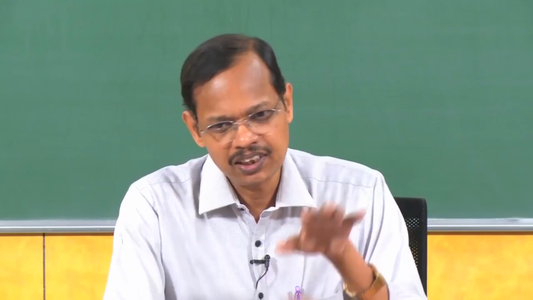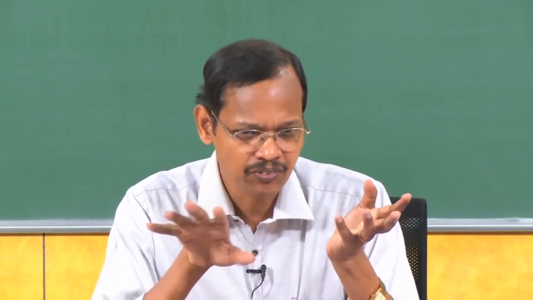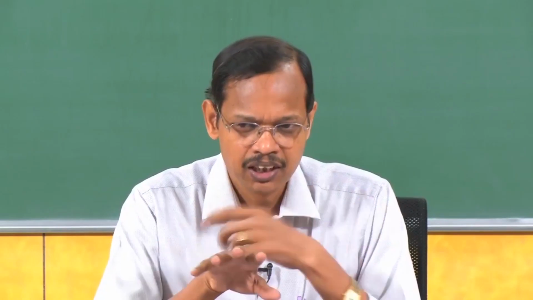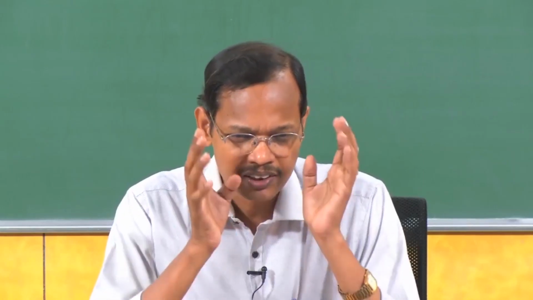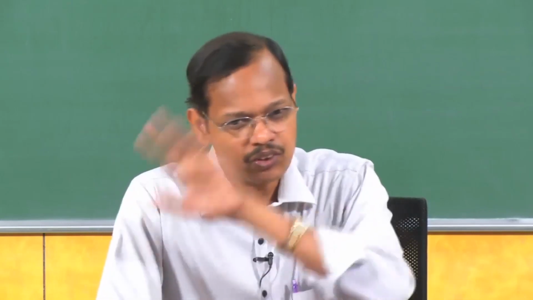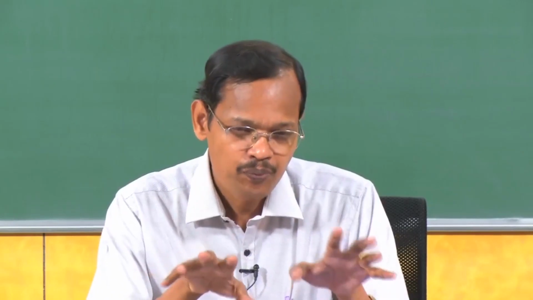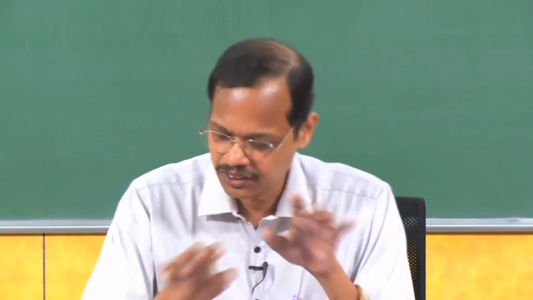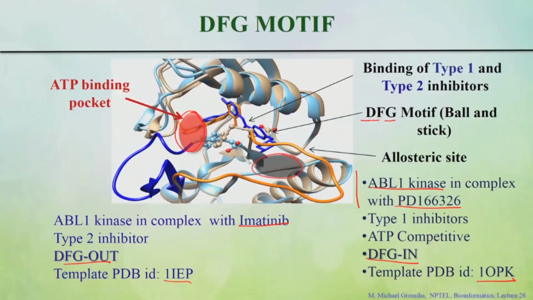Here we mainly consider the conformation. So, DFG in and DFG out conformation for the 2 types of inhibitors, inhibitor type 1 and inhibitor type 2. Because they are experimentally shown that this type of inhibitors mainly bind with the particular site. In this case, even if you do homology modeling, this is because they do not bind anywhere, they bind only that particular place. In this case, you can focus on that region with the high sequence identity, right, we get similar structures and focus on these 2 conformations, 2 sites, right. Mainly you can see I showed this here, DFG motifs, okay, this is the ATP binding pocket and this is the allosteric site, here we focus on these 2 sites, fine.